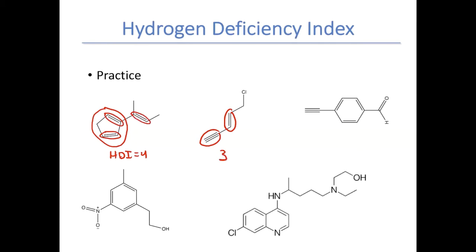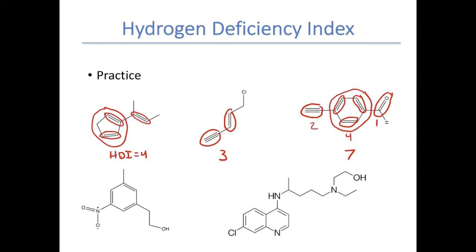Now looking at our third structure, we see we have the presence of an aromatic ring. And we can see in that aromatic ring, we have one double bond, two double bonds, three double bonds, plus the ring itself. That's where the HDI of 4 for an aromatic ring comes from. We also have a triple bond that contains an HDI of 2 and a carbonyl. The carbonyl contains an HDI of 1. It's important to remember it doesn't matter which atoms are connected by the pi bond, just as long as there's the presence of a pi bond. Adding all these up, we get an HDI of 7.